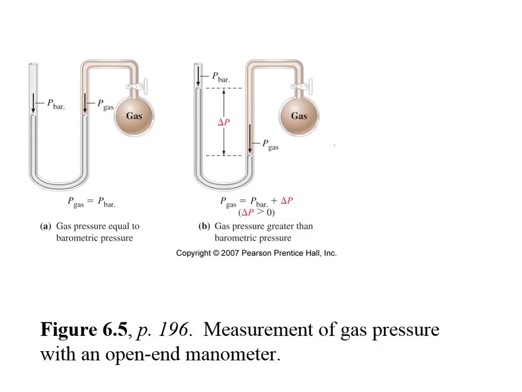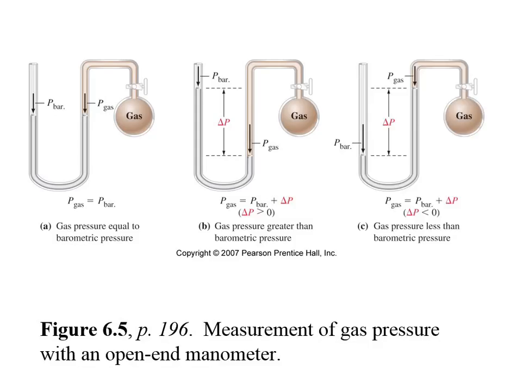The mercury has sloshed over to be higher over here. Why? Because you have a higher pressure now in your flask with a sample in it than the pressure of the environment, or the barometric pressure. How much higher is it in your flask than the barometer? Well, all you need to do is see what we call the change in height. How much it's sloshed over is your pressure difference, your delta P. In this case, higher pressure in the flask. In this case, a lower pressure in the flask. Can you see why? It's inverted. Yep, it's sloshed over here.